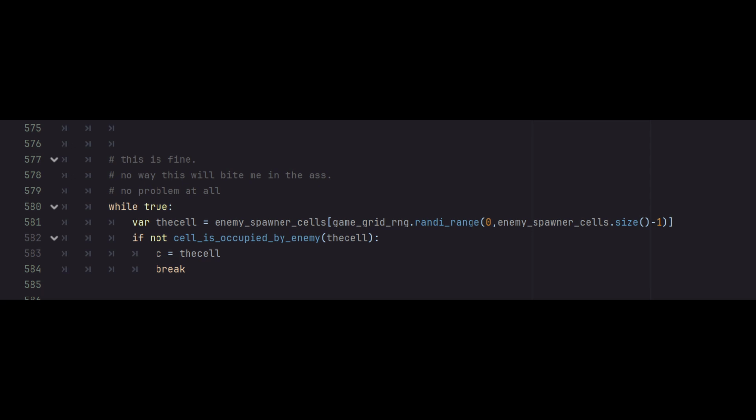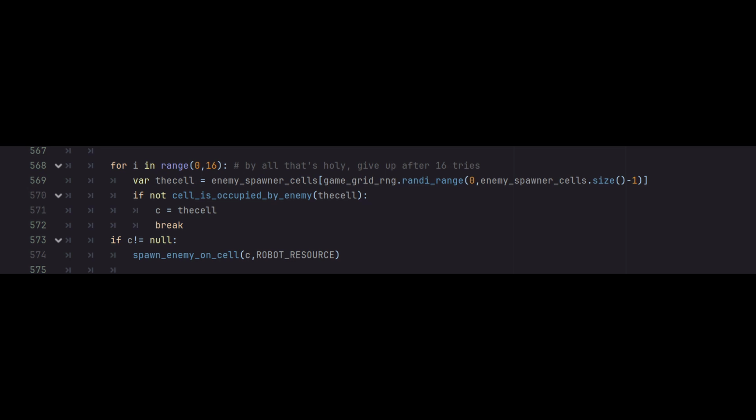And I don't know what I was thinking at the time that I'd written this. I like to think that I was kind of distracted and quickly wanted to get something working just to check that this one particular system worked, and that I would then go back and fix that properly. For whatever reason, that didn't happen, and so it ended up in what was the current build at the time. This is how the code should have been. So from now on, I'm not going to use any loops that say while true. Instead, I'm going to say for i in range 0 to whatever. And that can be some crazy high number if I need it to be. But at least this way, when things go wrong, it's a little bit easier to figure out why.